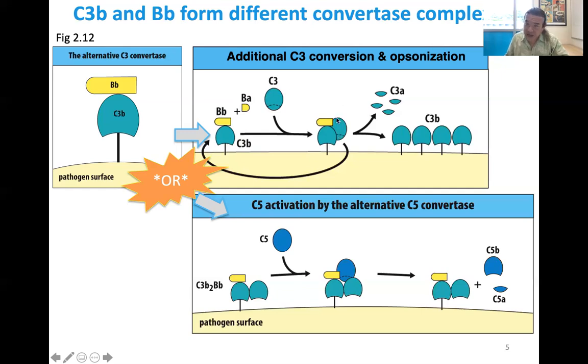And it fits in exactly the right position so that this yellow BB part, because it's an enzymatic or it's a protease, it wants to cleave other proteins, it will go ahead and act as the scissors that then activate this new C3 molecule, causing its C3a to float away, and that C3b molecule then gets stuck to the surface. And we said, importantly, once the C3 is activated and released, the remaining C3b and BB just keeps going around and around over here because it can recruit another C3 and continue sticking more C3bs on the surface.